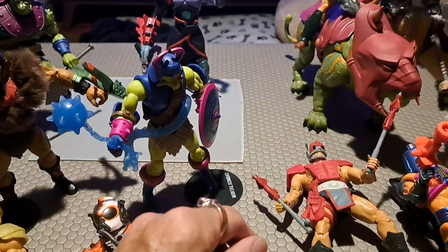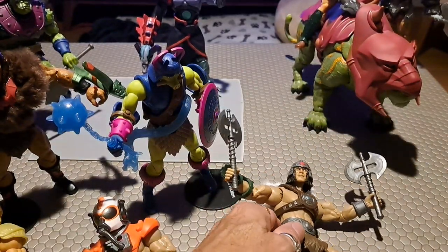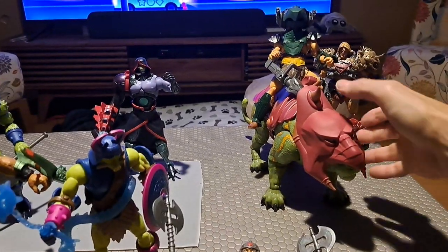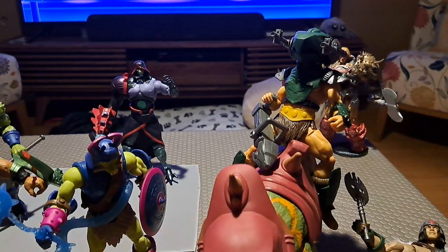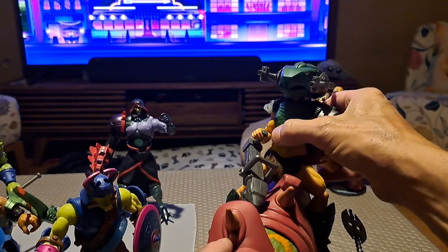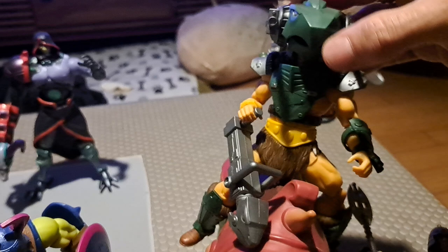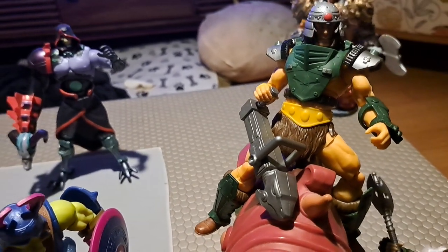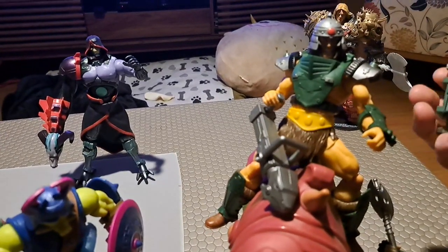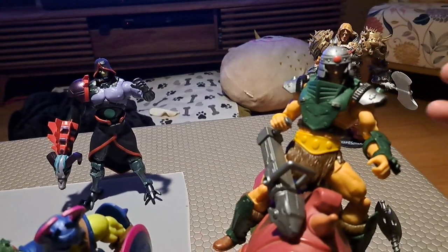And then you have Vicron over here up on Battle Cat, and that's not Vicron under there. What I did is I took a He-Man, and I dressed up one of the He-Man figures to look like the other Vicron. So if you look at that right there, and then there he is. Now that's the other Vicron head, and I took a He-Man body, I put the Vicron head on there, because now I had 2 Vicron figures, because I couldn't find the accessories.